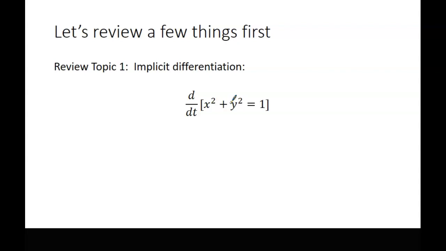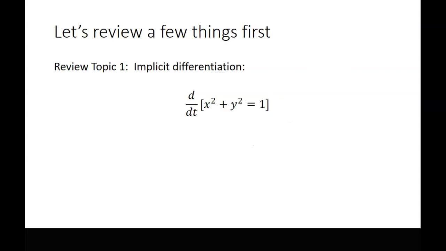Now, something else we talked about was, actually this is a little bit deeper than that. When we did these, we found the derivative of this thing with respect to x. So when you take the derivative of anything that just has an x, you do the derivative like normal. But when you take the derivative of anything with a y, after you take the derivative of it, you multiply it by a y prime. Remember that? And then over here, this would be 0. Okay, but that's not quite what this problem is either.